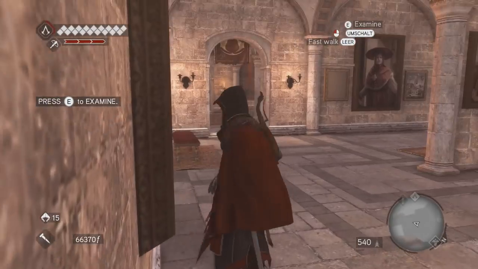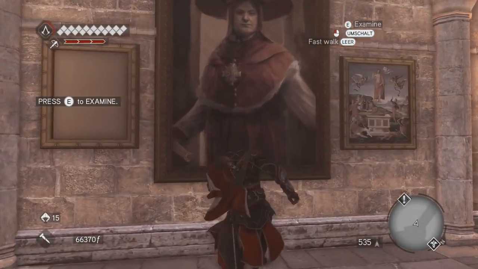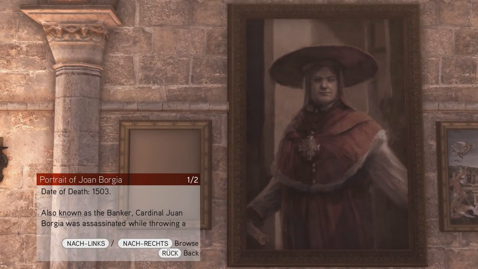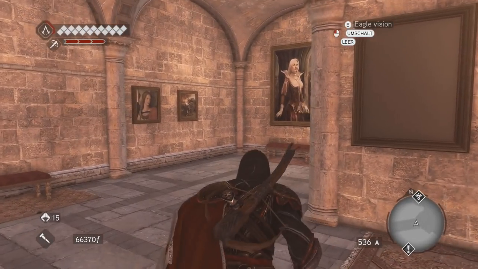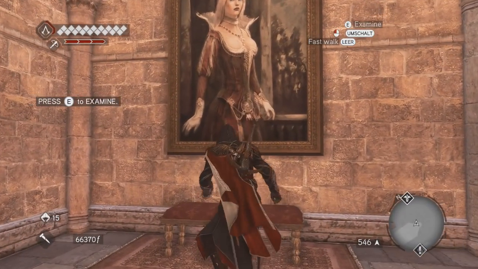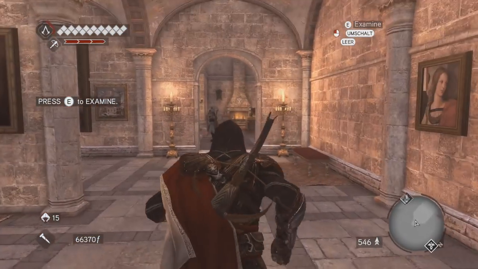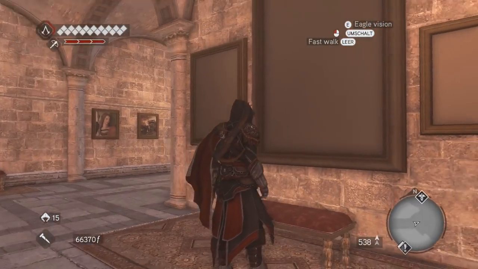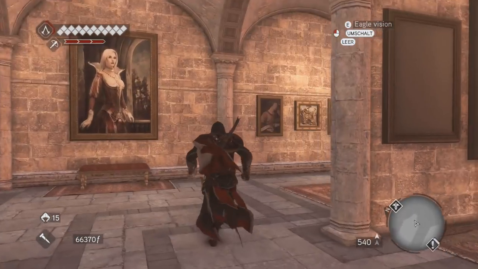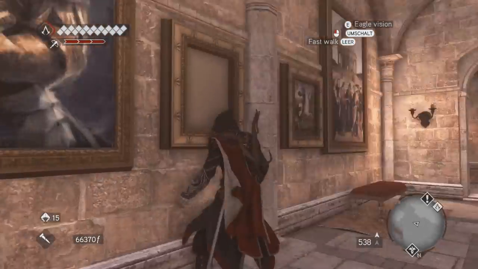Baron de Valois, and Juan Borgia. However, I mean, we have a portrait of her, but we didn't actually kill her, so that's interesting. And there's a very big frame over here that's probably going to get filled with another target.